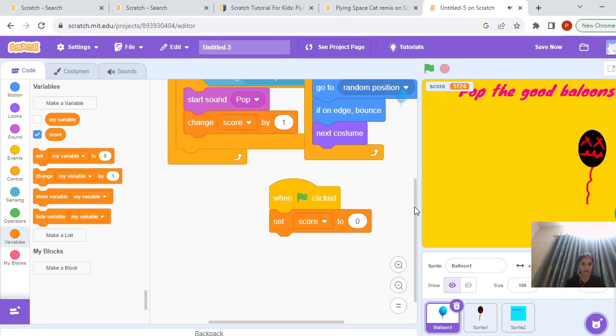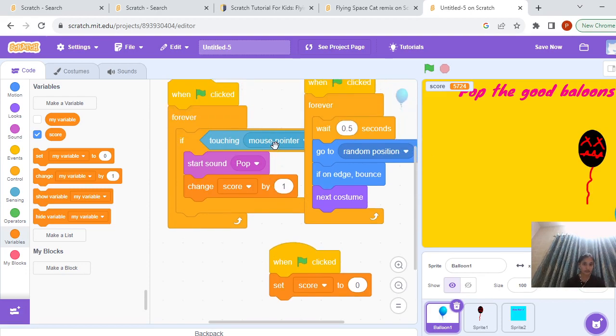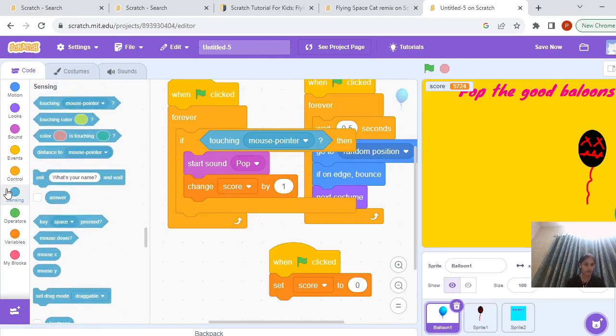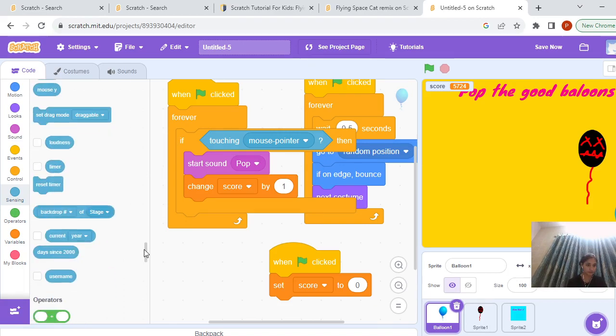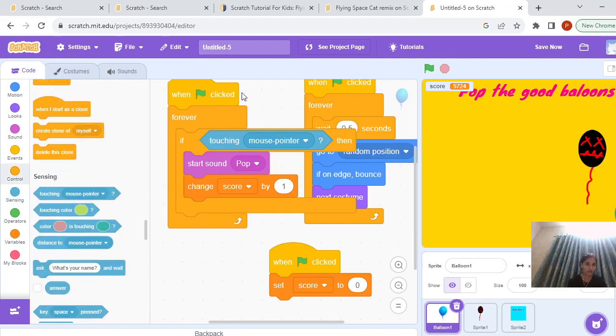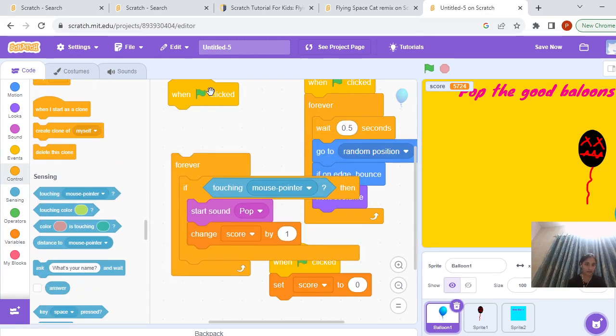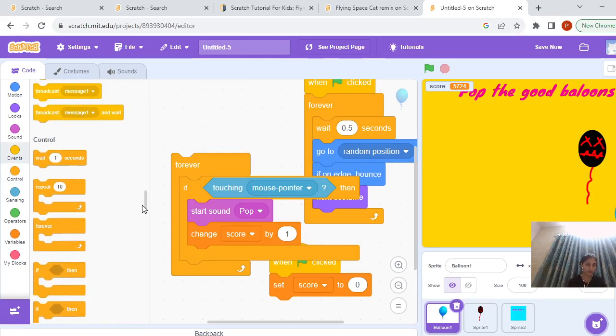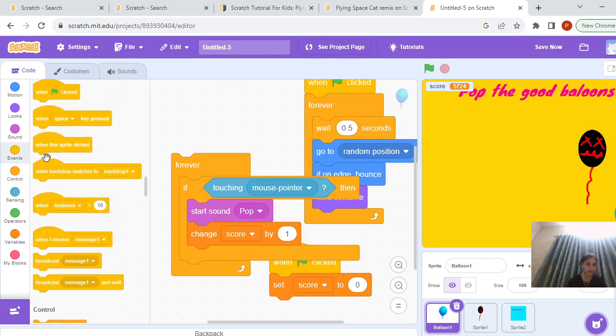Okay, so instead of touching mouse pointer from the sensing, if we put here, instead of when green flag is clicked, if we put when this sprite is clicked, okay, that will be more better.